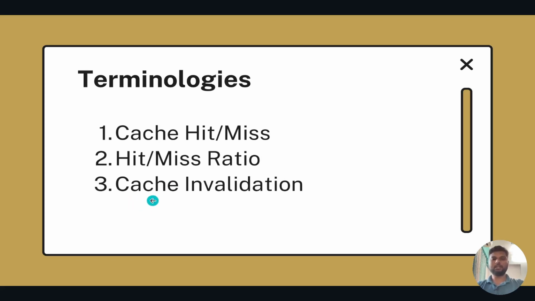The third terminology is cache invalidation. Let's say we have updated a blog in our DB. As that blog is loaded into the cache, the old data is served to the users, right? So there must be a way to remove that blog from the cache, and that's what we call cache invalidation. Generally we write logic on the server side to remove any particular piece of content that is getting updated from the cache, and the process is called cache invalidation. Hope you are clear with these terminologies.